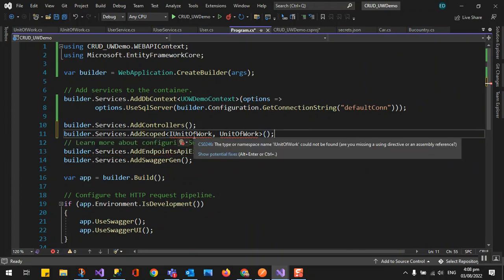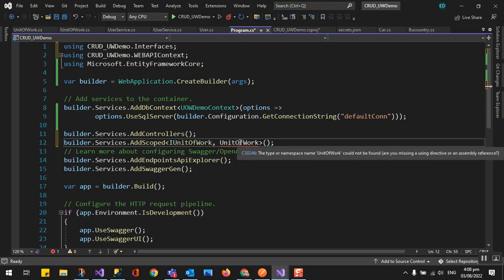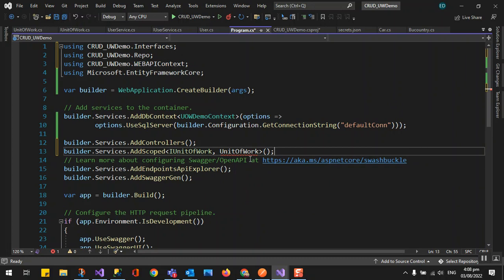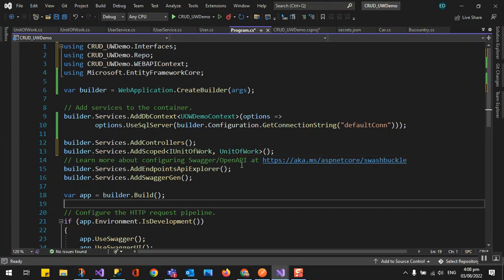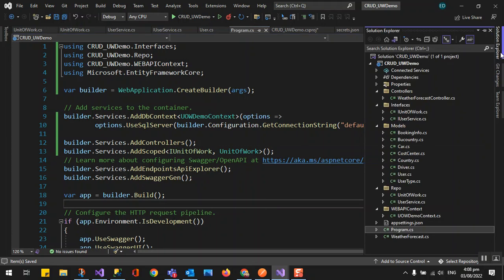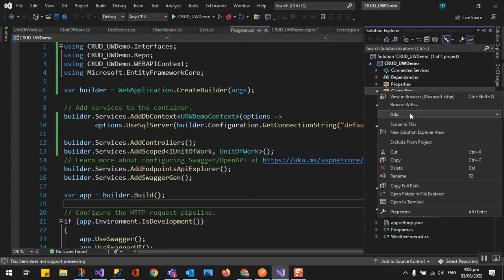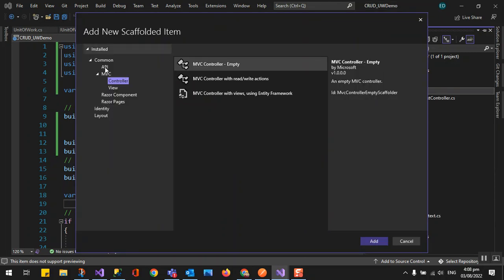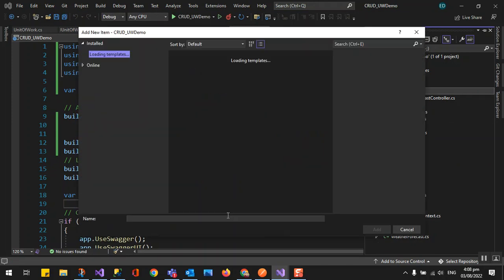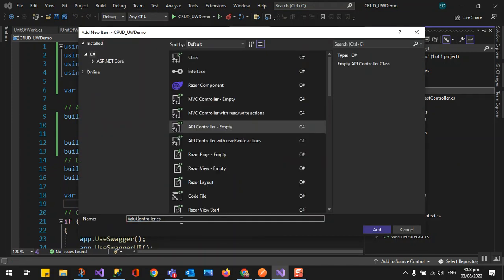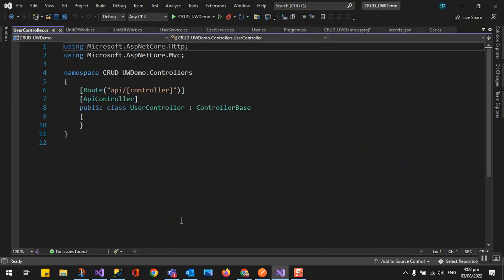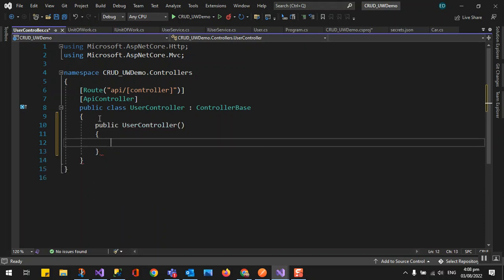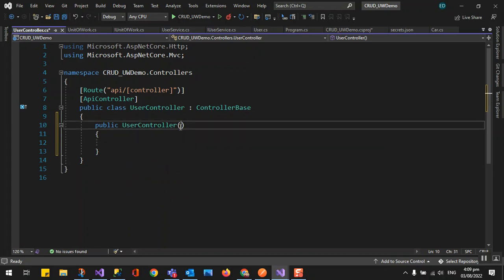Okay, we're doing the name space. The repository interface, IRepository. This is the repo. So hopefully this will work, injected here. Let's check it out, and then we'll create here an API controller. So we'll go to the API and we'll name it as UserController. From here in user we need to inject not the AppDbContext, but it will be now the unit of work.